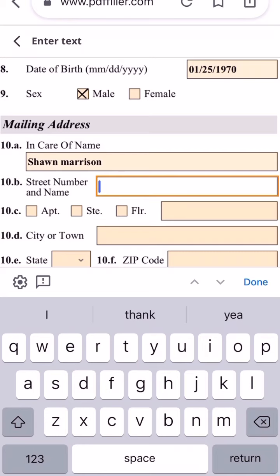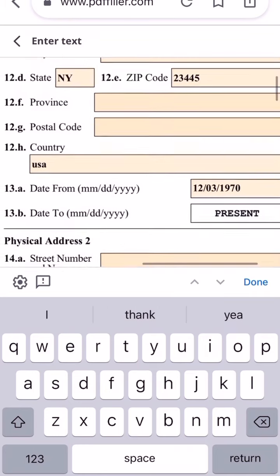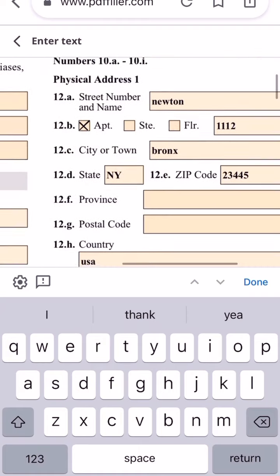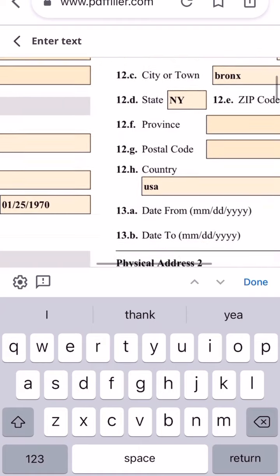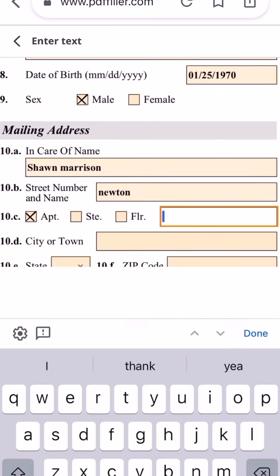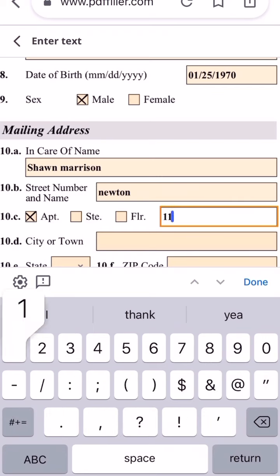And we are going to add a 10B. It's supposed to be in care of, and then same mailing address history, and the mailing address is Newtown, and it's an apartment.